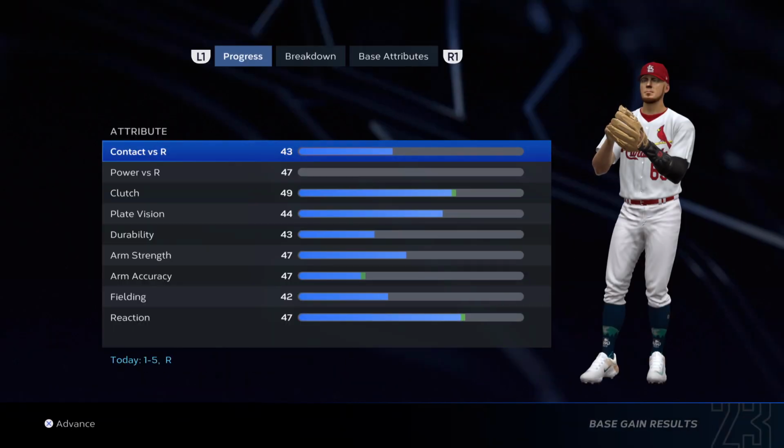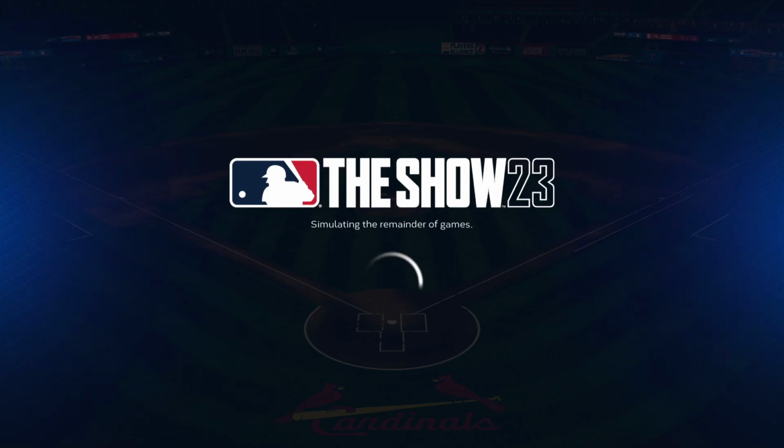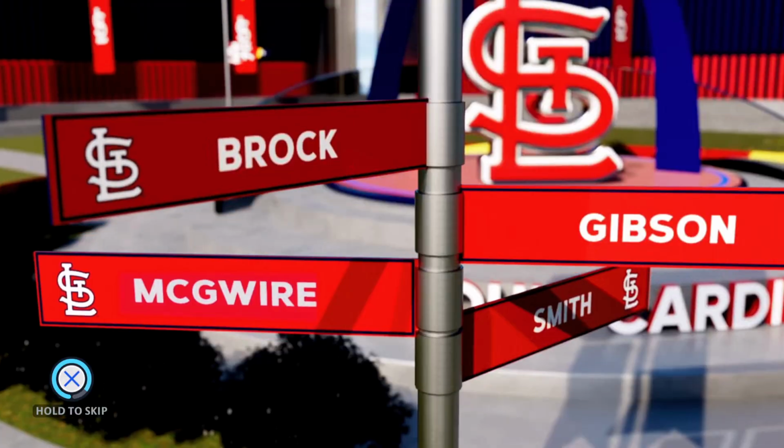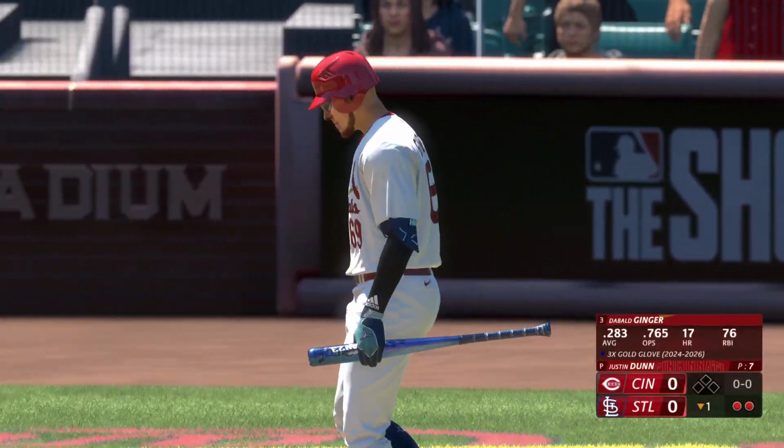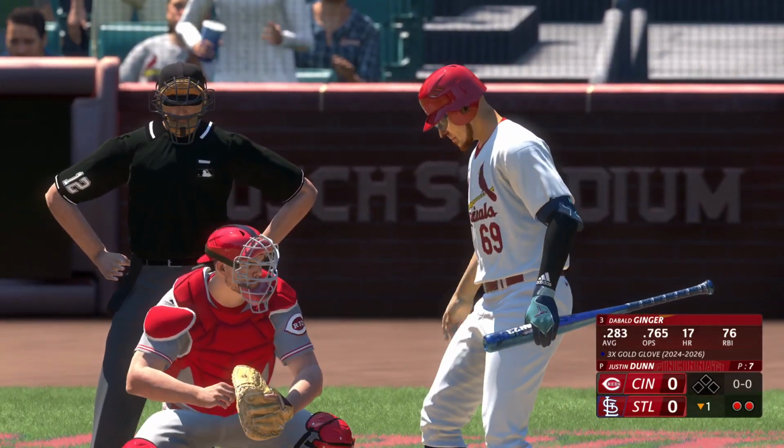Here we go. Let's move on to game number three. We've got to at least win these back half games of this four-game series. That way we at least walk out of this 2-2. All right, got ourselves a day game here. Bottom of the first, two out, nobody on, no score.